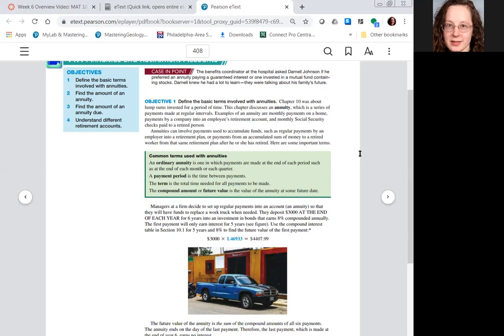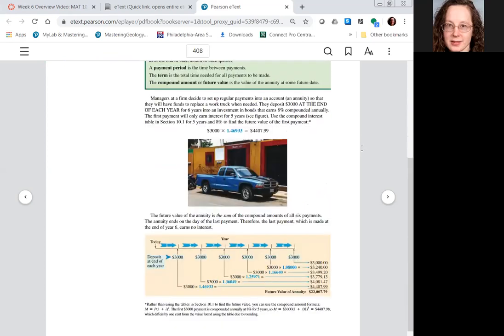But they can also be initial deposits that are planning for small payments out. So they can be either way. They can be deposits and they can be payouts. But either way, there's going to be this payment, whether it's a deposit or a withdrawal. There's going to be this payment value. So you take that payment value times the table value. Again, the formula is a little more complex. You can see here on page 408, it relates back to Chapter 10 and shows you the relationship. But you're not going to do a computation piecemeal like this.